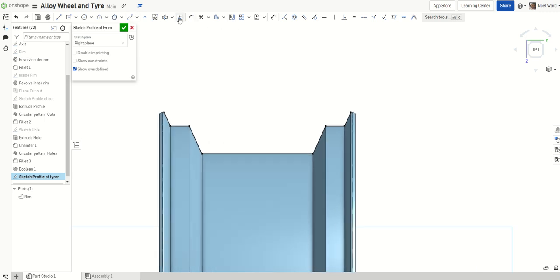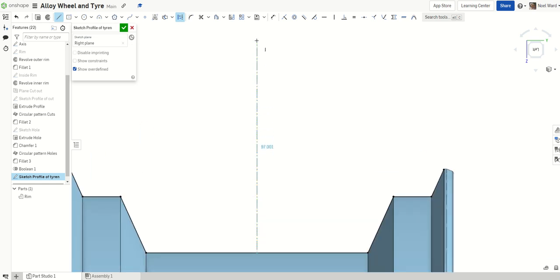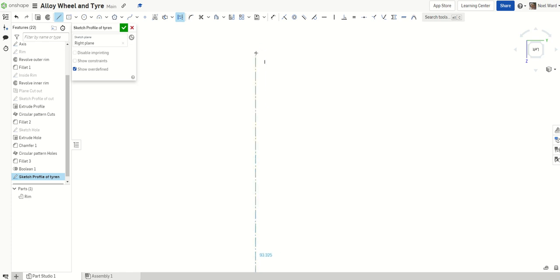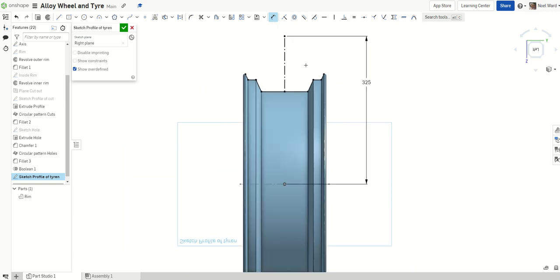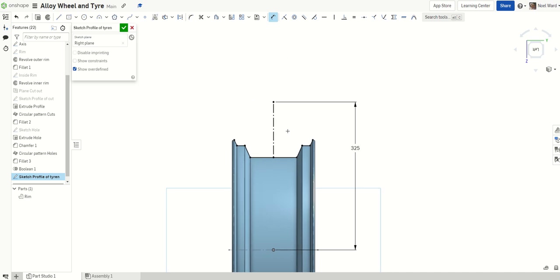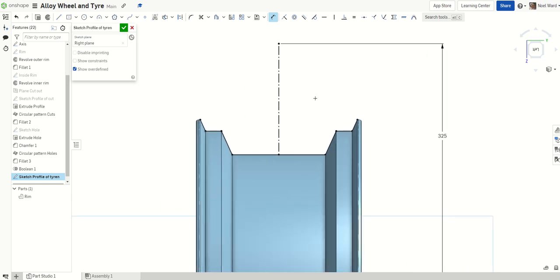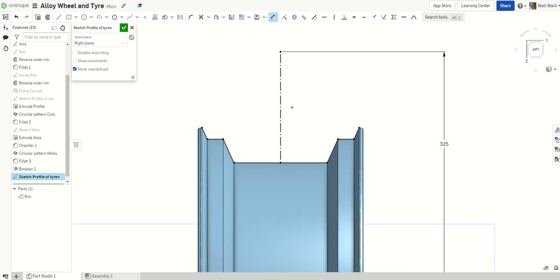I'm going to start here now with a sketch line, which makes sure that it lands on the midway point here. Draw that up, make sure that it's vertical, and escape that. Now I want to put in a dimension here, and rough, just to give me an idea of where I'm headed for. This is not a critical dimension, but I'm putting it in at 325. Then everything after this, you can mess around with, and rather than messing around with it, I've got a few rough dimensions of where I want to be on this.